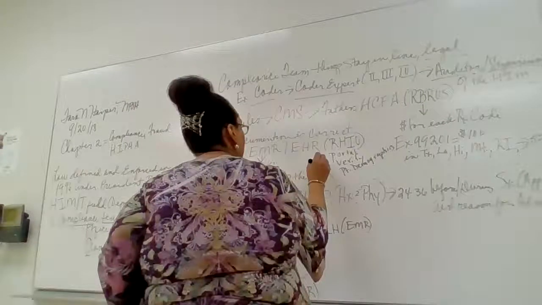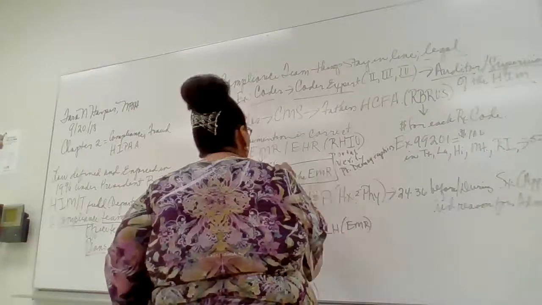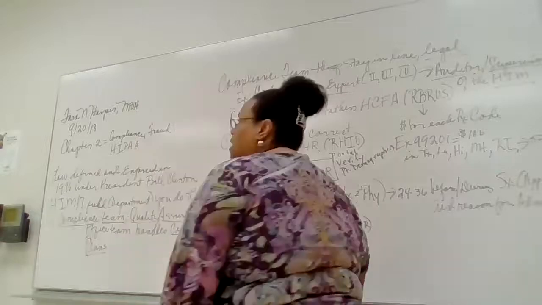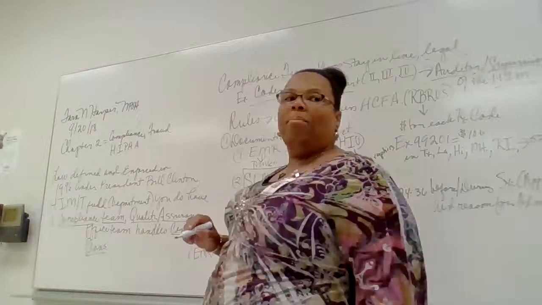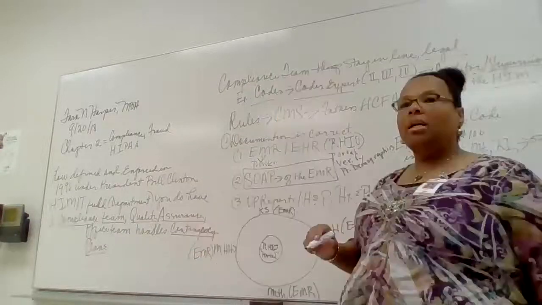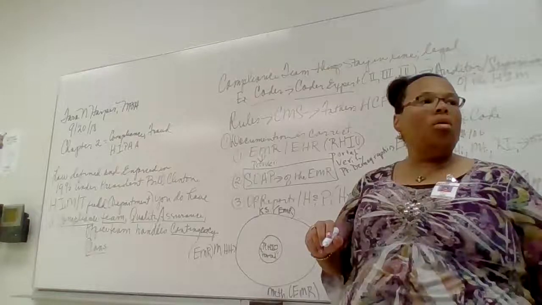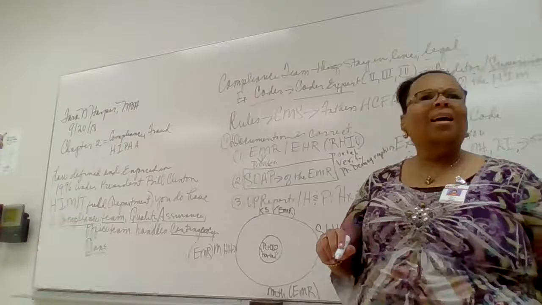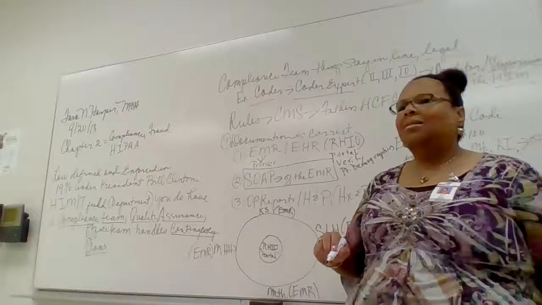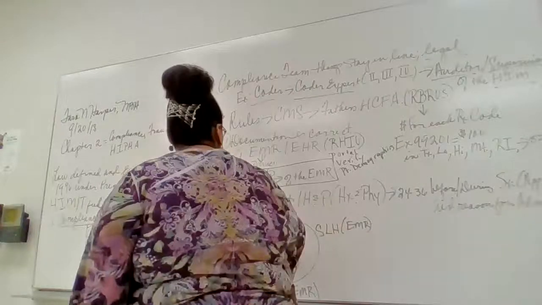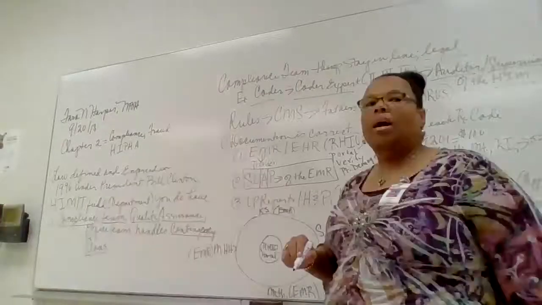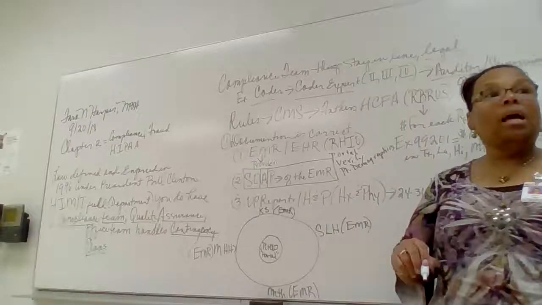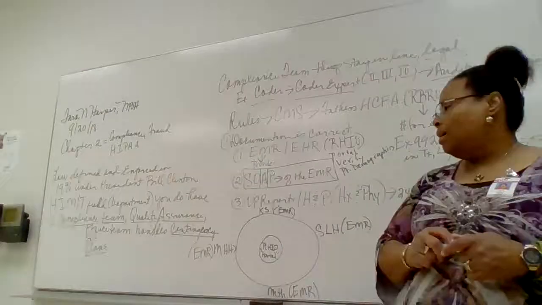Does anybody remember, or maybe if I said it, where do we live in the SOAP notes? Where do we get all our business from? Where do we get the diagnosis code and the procedure codes from? Where are they documented in the SOAP notes? Have I said that to this class? I've taught a lot of classes, I'm sorry. Then I didn't say that to y'all. It's always kept in the assessment. A means assessment. So write this down.